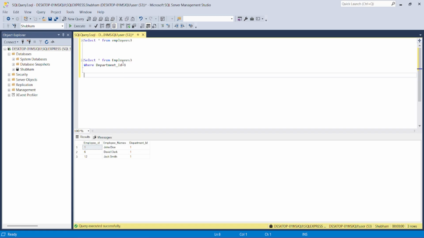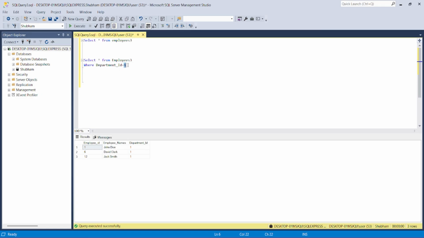So what can I do? I need to replace this 1 with the specific department name, so that if the department number is assigned to some other department, our query should not break. It should give me only those records which I want to fetch under this query. So what I will do is change this 1, and instead of 1, I will write a subquery. I will fetch only those records who are working in the HR department.